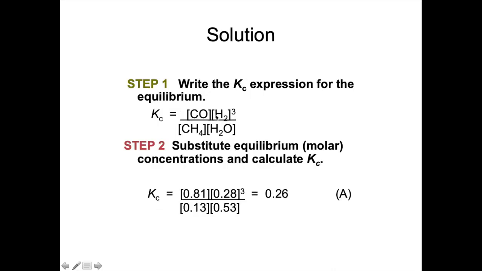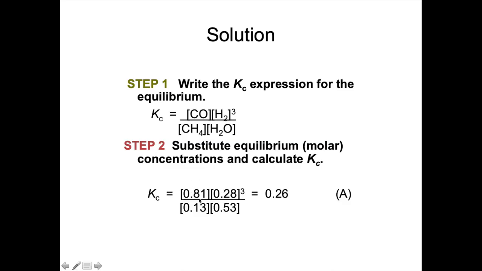So hopefully you should have come up with this as your equilibrium expression, and if not, definitely correct it. So remember, your products always go in the numerator. Okay, so our products were carbon monoxide and hydrogen, and of course, since the coefficient of hydrogen is 3, we put an exponent of 3 for the hydrogen. Again, that coefficient only applies to the hydrogen. The exponent for carbon monoxide here is a 1, which isn't shown. Our reactants are methane and water, so those show up in the denominator of our expression.